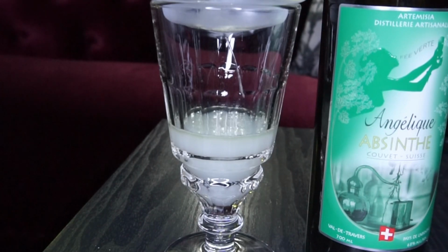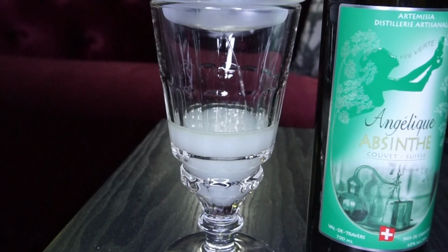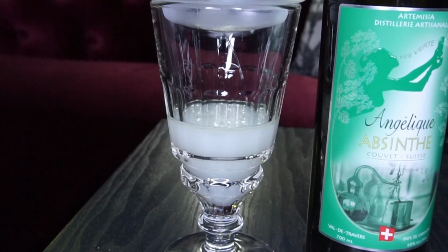Like I said, getting a verte like this would actually be a really good option for people if they want a single serve for Absinthe, or if they usually prefer their preparation to be without sugar, which is usually the boat that I'm in when it comes to doing my YouTube reviews, so yeah.